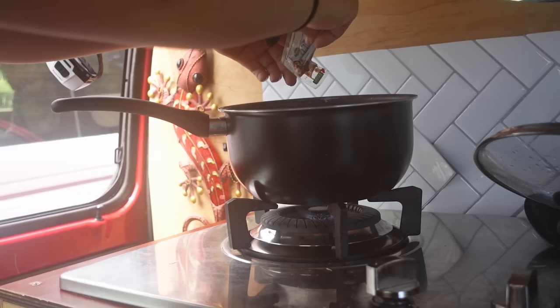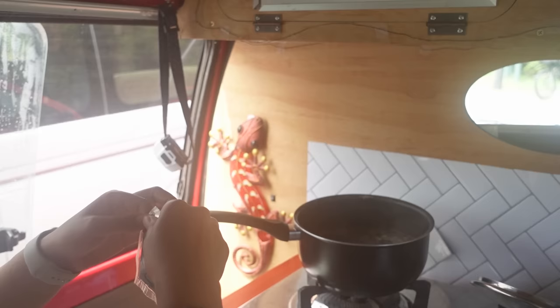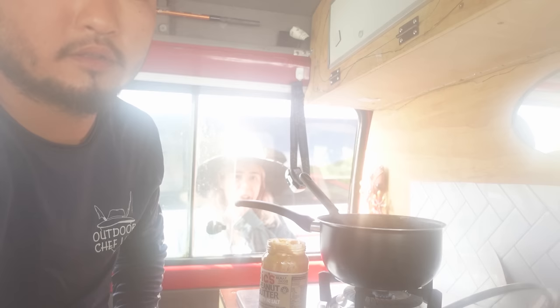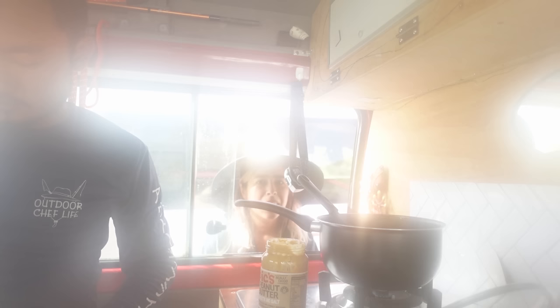Putting in the miso paste. Tucker just got this instant stuff from the market. Making the lens real. I know, it's so hot in here. Getting really sweaty. The soup seemed nice on a rainy day, but now it's steaming hot in here. And Jocelyn could not handle the heat, so I am taking over. Some tofu. And edamame, right? Yeah.